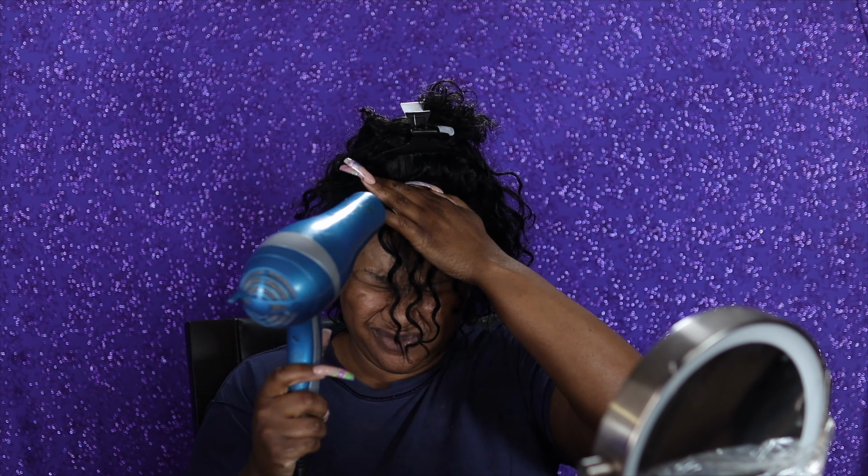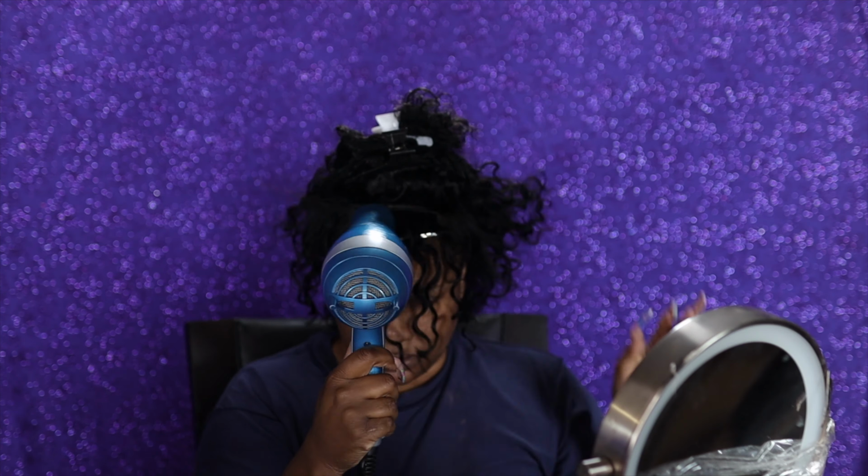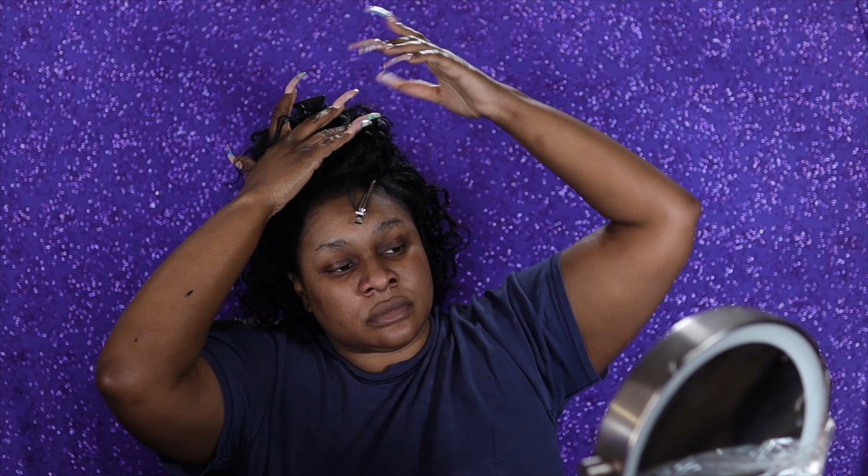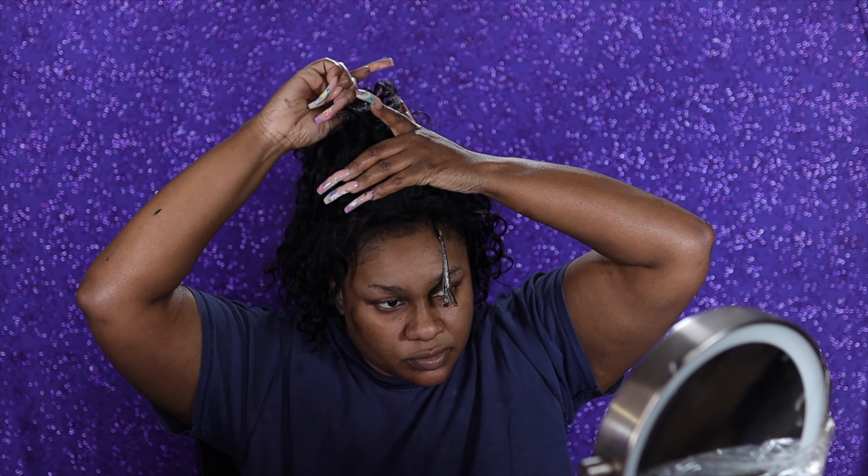So this part, I'm doing one forward, one back, one forward, one back, a total of four. And I'm doing this to create volume. So when I hot comb my leave out, it'll mesh right into everything.